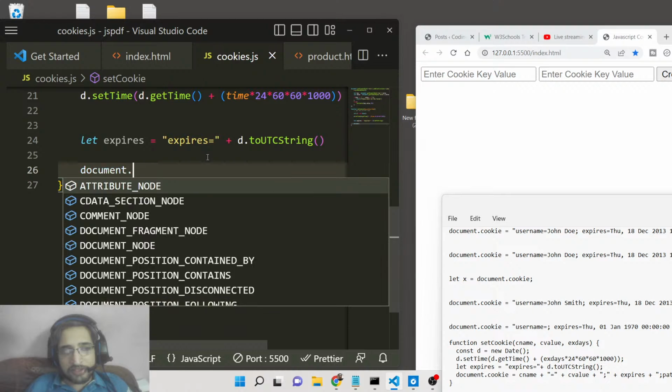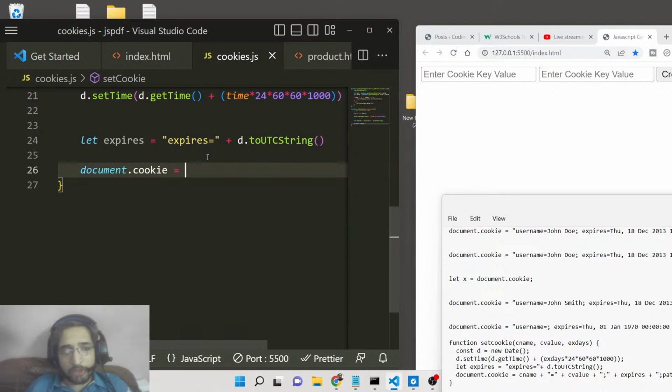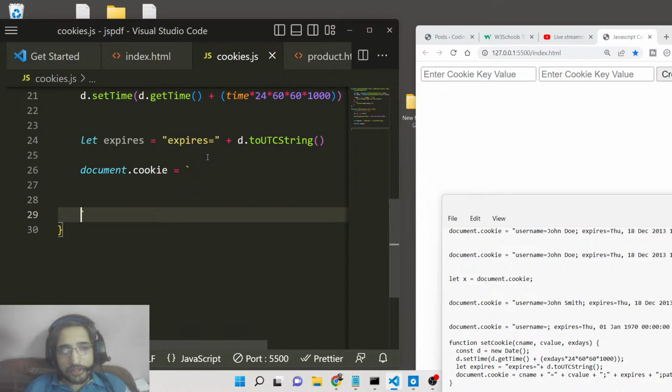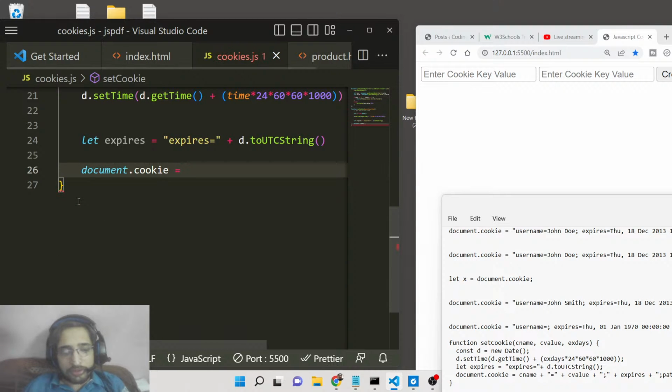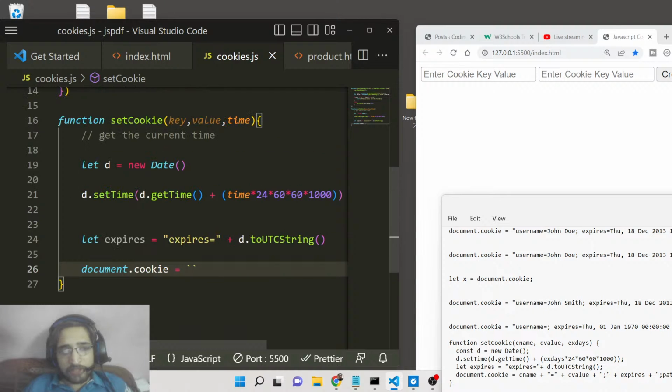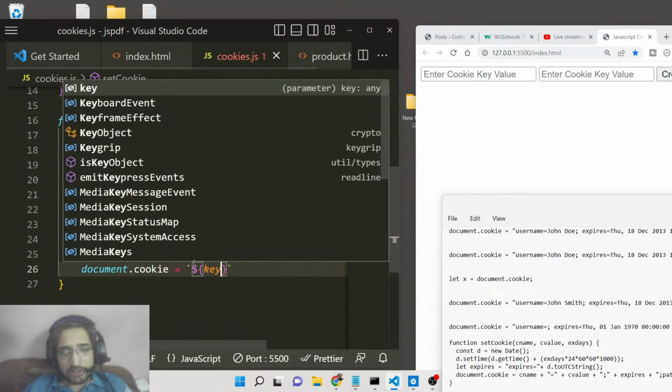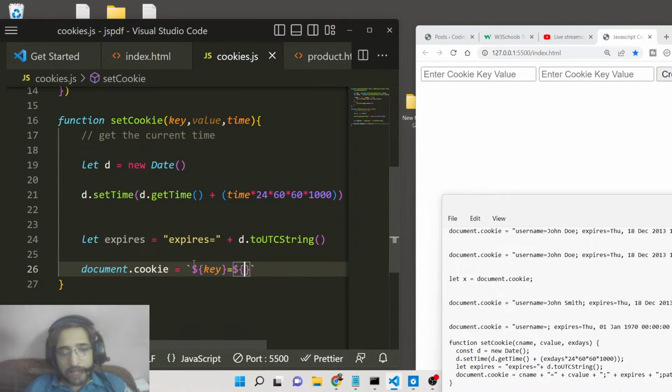After this, guys, we will set the cookie by the document.cookie property, and inside this we will use the template string. Whatever is the key here, we will say key is equal to key, we will bind this variable, so key is equal to value.